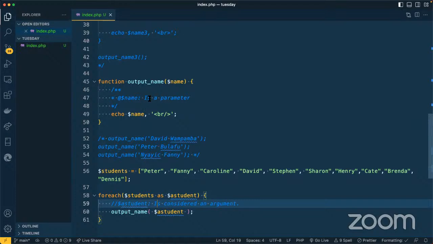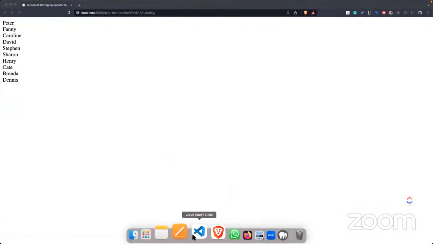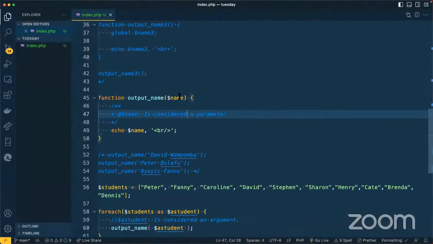But here, name is considered a parameter. And if we refresh, nothing has changed. The others were comments to guide you. Okay, so we have defined one which has just a name.